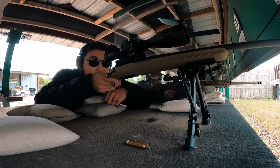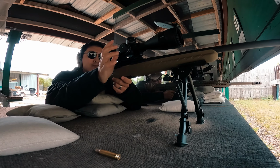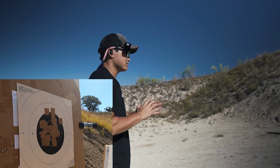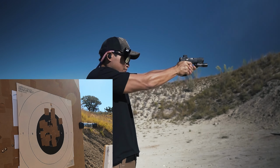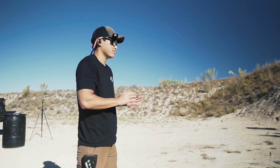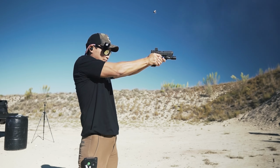Coming up to around 10,000 rounds of 9 mil shot for this year. Definitely think I'll get over that. The beginning phases, I was blasting away doing high round count drills. And now I've been toning it back, doing lower round count drills, trying to make it all count, make it all work, like on the drills I've been showing you.